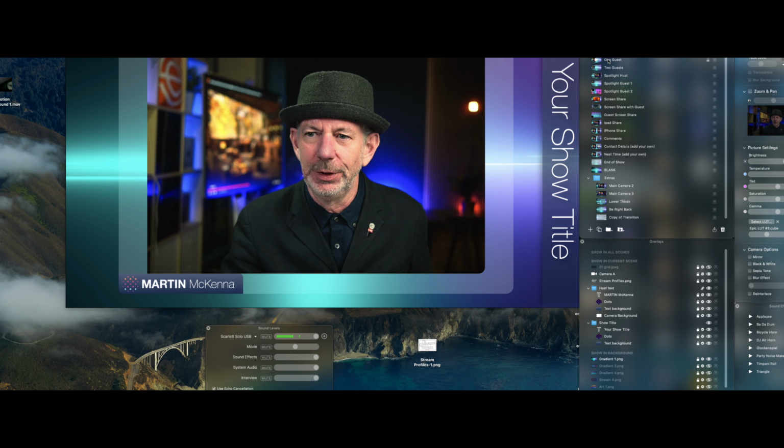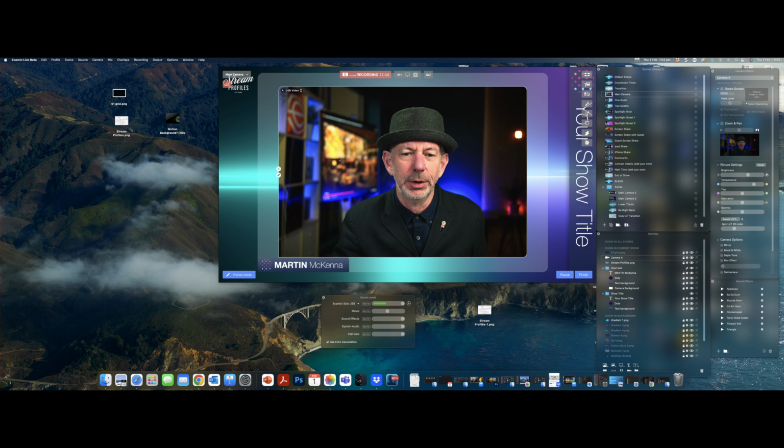So let me just come back out again for a second, because one element that you will want to do is come on to your camera here and just select camera A for this camera in the center, because camera A is the one that's used for the host throughout the whole scene or throughout the whole profile.